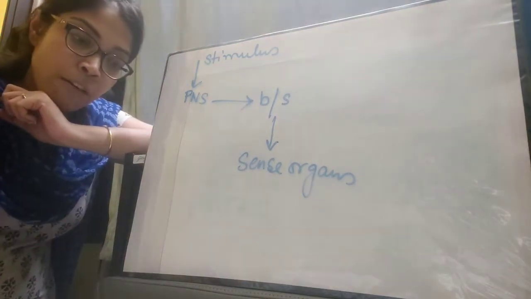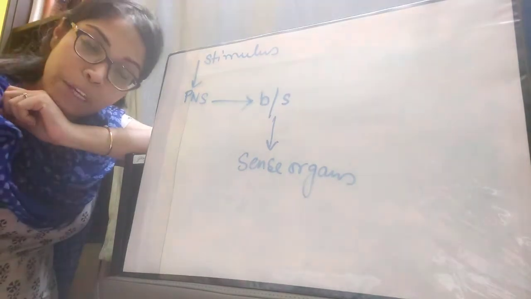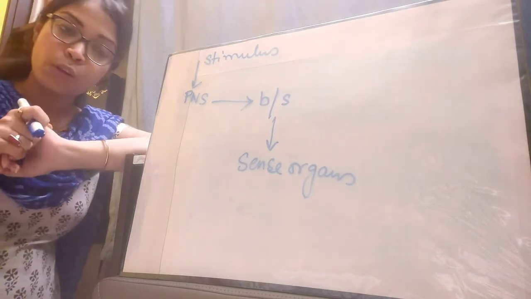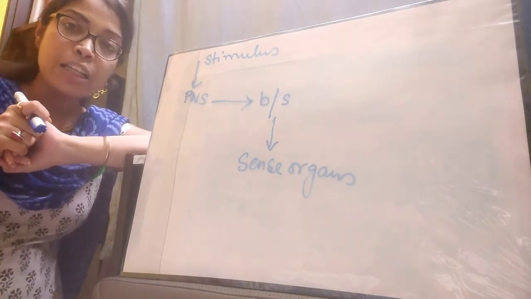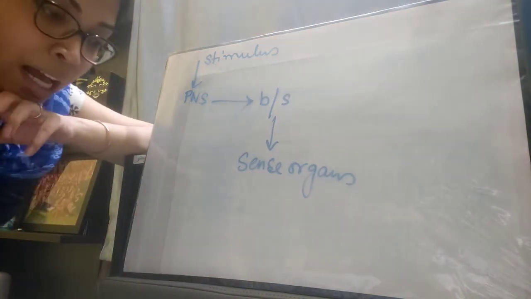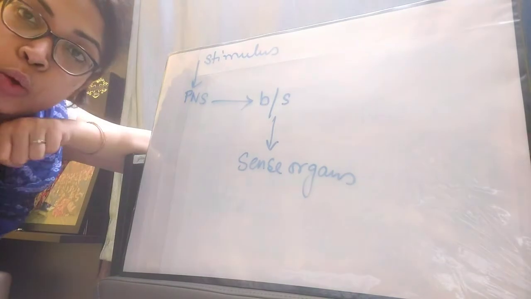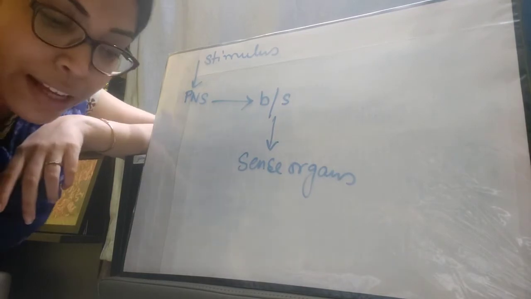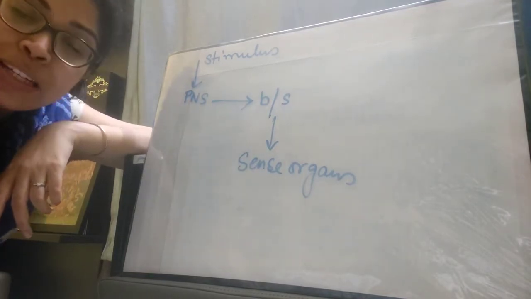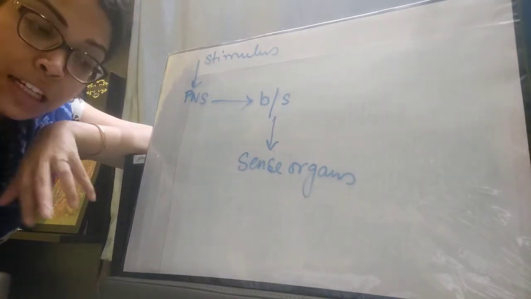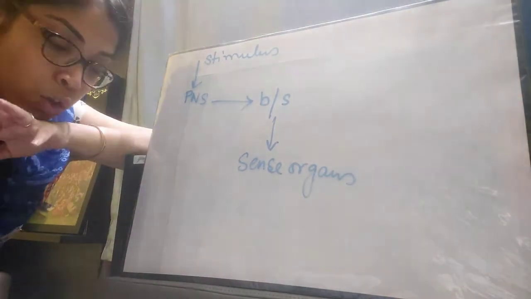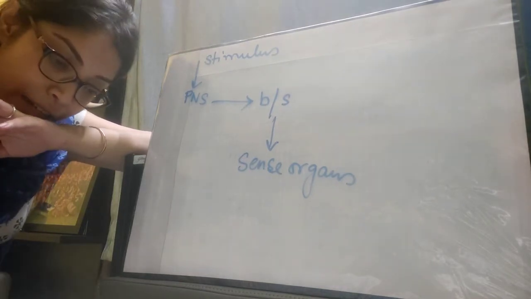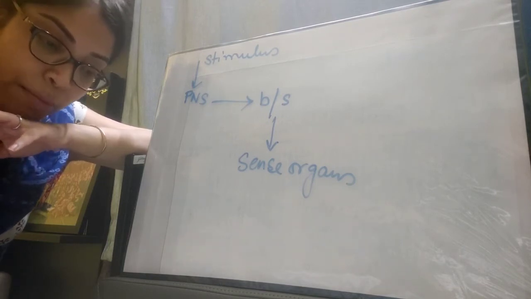Let's read. Voluntary actions, these are under our control of the brain. So voluntary means which are under our control. Obviously the voluntary actions are under the control of the brain, but the reflex actions, they are under the control of the spinal cord. Okay. Next, voluntary action, the speed of response is slow. A little bit slower response time in voluntary actions, but reflex action, the speed of response is immediate or very faster than the voluntary actions.